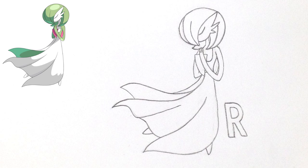So I fixed that, and then I just worked on the dress a little bit, making it a little bit more natural, not making those lines too straight, because if they look too straight, then it's just gonna look a little bit off. I think it's a dress flowing in the wind, so I gave it natural lines and everything. Maybe I made them a little bit stiff myself, but if you could do a better job, then go ahead. And basically that's it, guys.